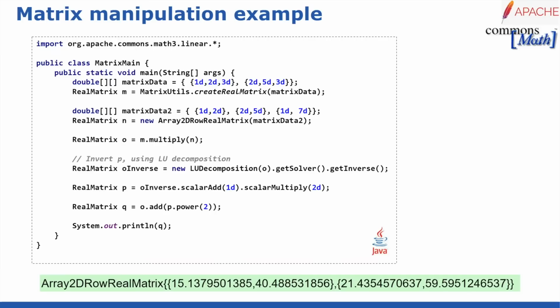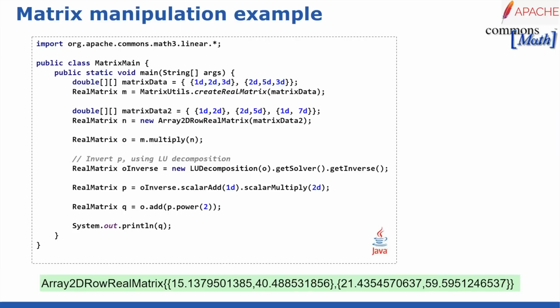So we've got a class here with a method inside it, and then we're defining some real matrices using some methods available out of that library. Once we've created a matrix called M and another one called N, we can multiply those together and so on and so forth. We can find the inverse by getting a solver that'll do the appropriate matrix calculation to get the inverse of that matrix. So that's the code there.